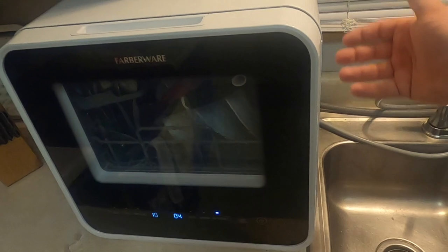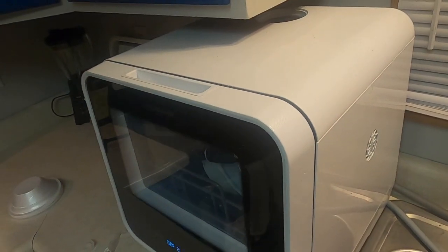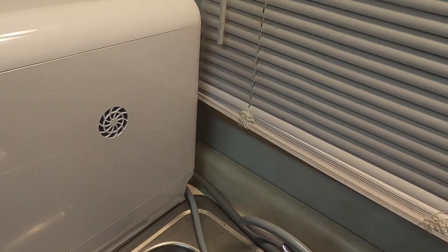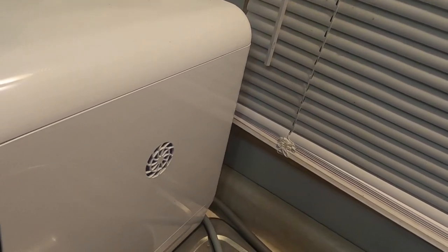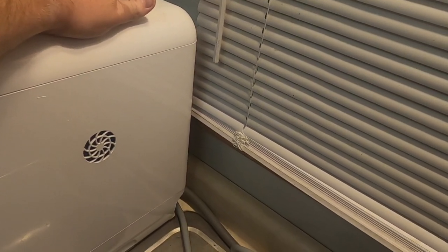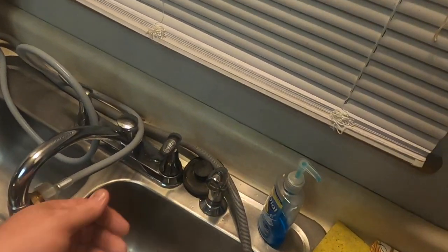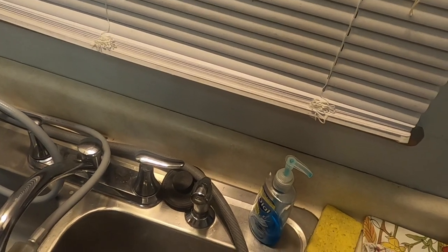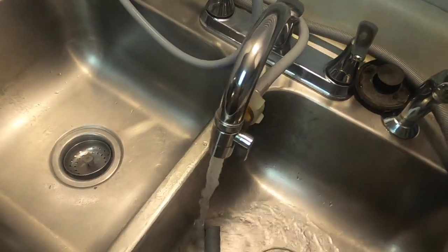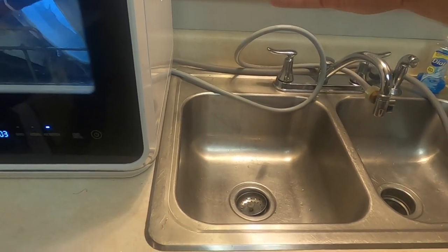One question you might have about the whole process of filling up from the faucet is: how does the water start filling and how does it know when to stop? If you left your faucet on and the water kept going and you walked away, would it just come out overfilled? The fact is it will not do that — it clicks on and then it kicks off. When we hear that beeping noise, that shuts off the inlet itself, so you will not be overflowing your reservoir. That's a safety feature of this unit you will not have to worry about. If you have the faucet on, just remember to come back eventually, turn off the water, and switch it back to the other inlet.